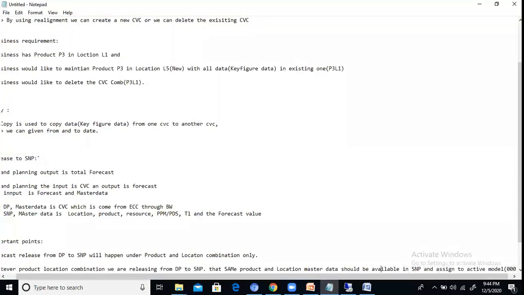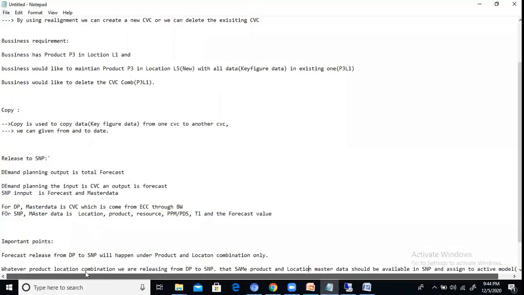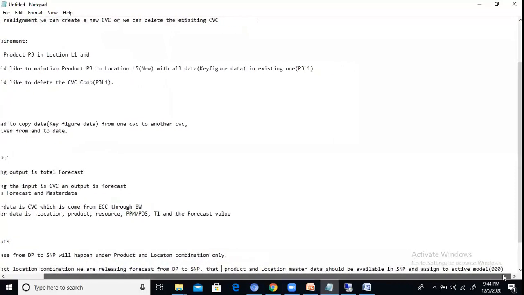Whatever product location combination we're releasing forecast from DP to SNP, that product location master data should be available in SNP and assigned to active model. This is an important point.